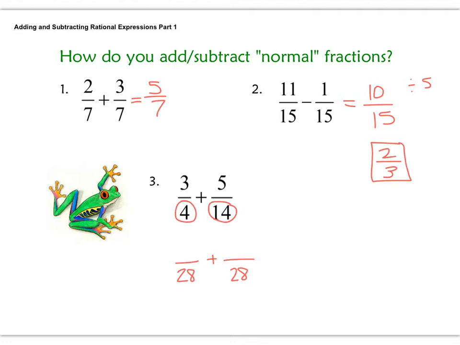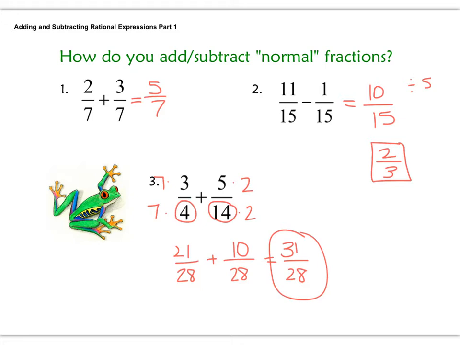So I can multiply 4 times 7 to get 28. So if you multiply the bottom by 7 to make it 28, multiply the top by 7, gives me 21. 14 times 2 made 28, so 5 times 2 is 10. Because I'm not changing the value, I'm just rewriting them in such a way that the denominators are the same. So then I can keep the common denominator, and then 21 plus 10 would be 31, and nothing divides into both. You can leave them top heavy, and then we would be done.